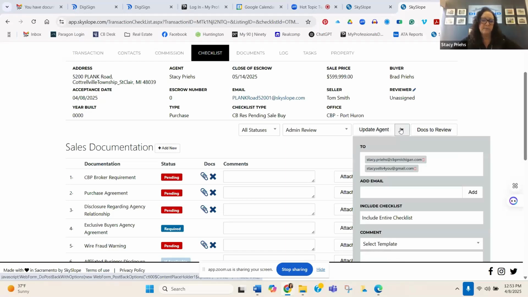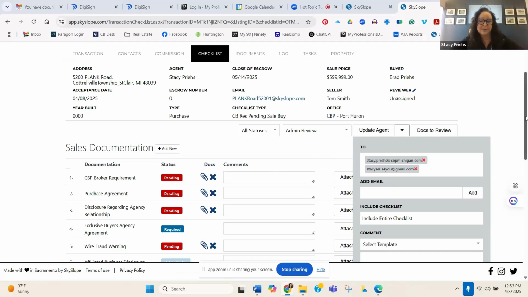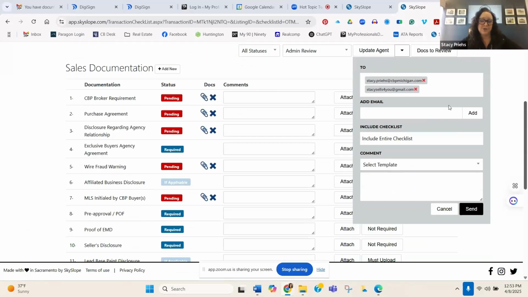So when they approve a file or a document, or they have an issue with a document, they need something, they can just shoot you a quick email saying, hey, Steve, I see you have another pending. Congratulations. I've reviewed your documents. We just have an initial that was missed on page 4 of the purchase agreement.